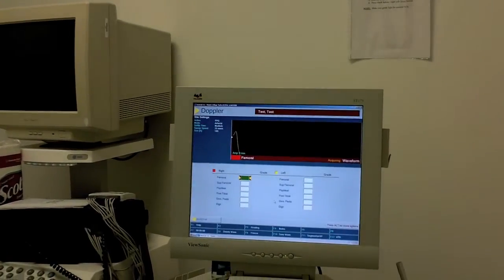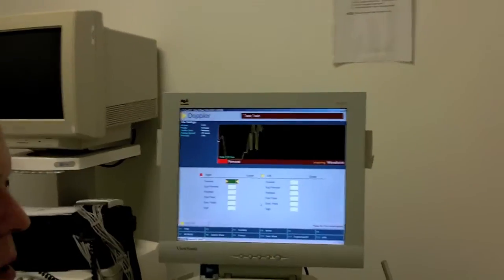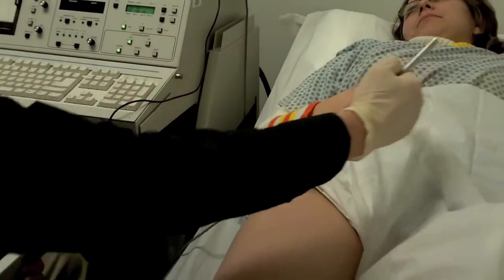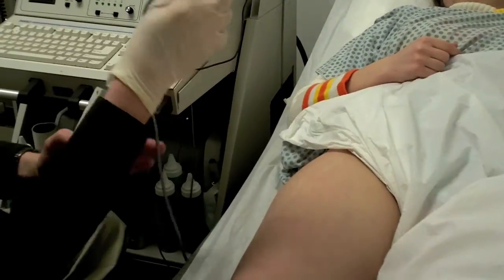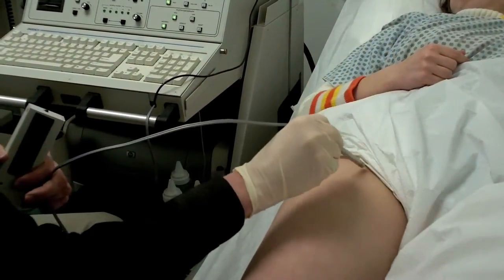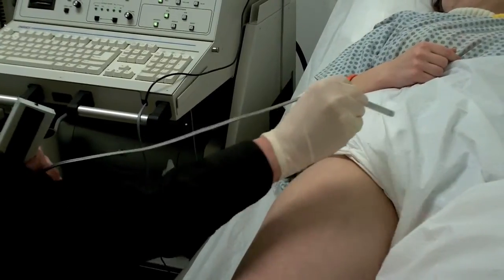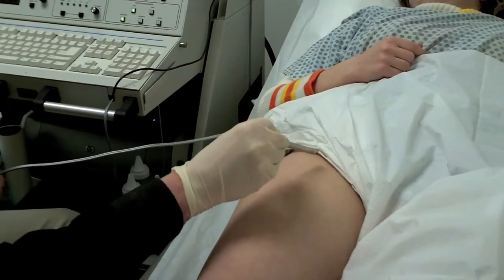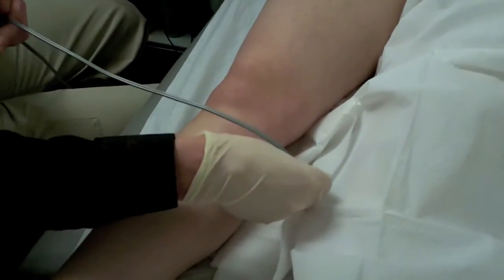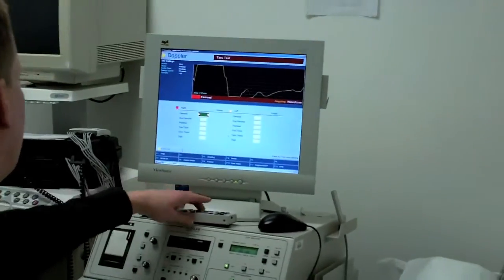Now, one thing to remember when you're doing the continuous waveforms, if we look here at how the vessels are coming out of the patient's body, you want to angle up into that vessel as opposed to being straight, because that will give you a better Doppler angle. So you're going to be at this kind of angle because our vessel comes out at this angle and then comes down the medial part of the leg and then goes back behind the knee. So the first signal we're going to get is the femoral or common femoral artery.